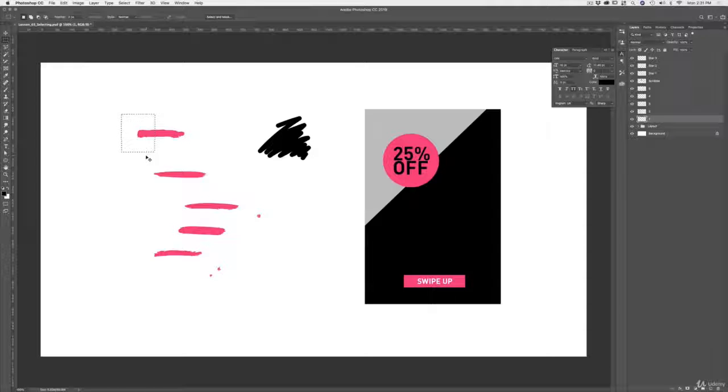If I go Command C, whatever is in this marquee is now copied to my clipboard. So if I move this over to this area over here and I press Command V, it's going to paste that copy into a new layer.